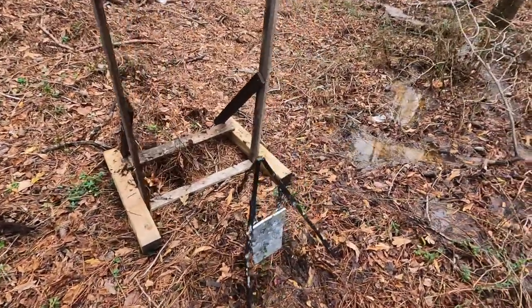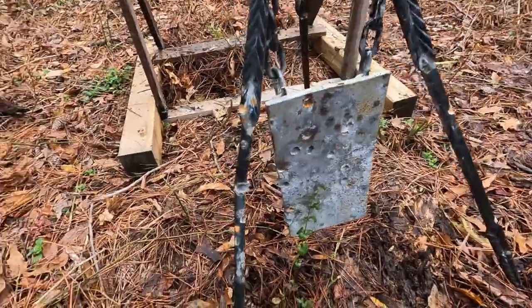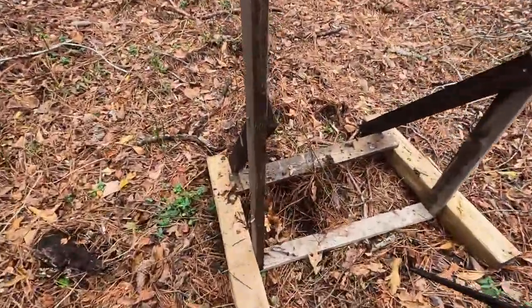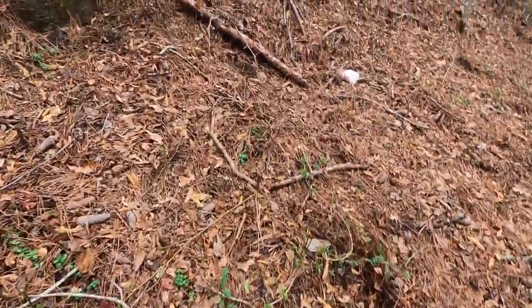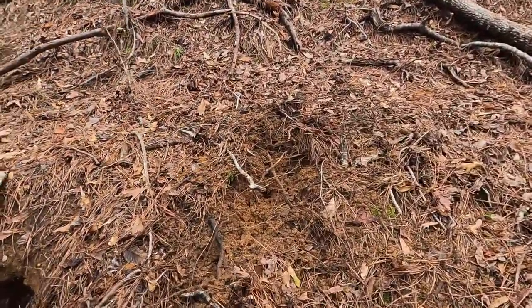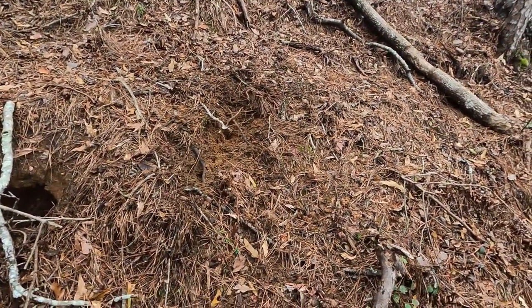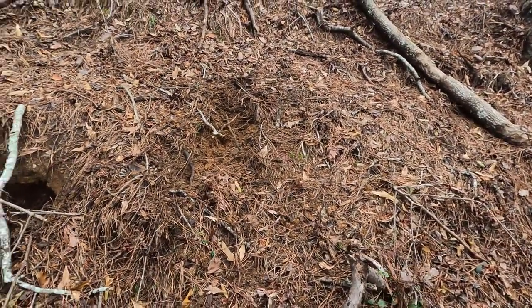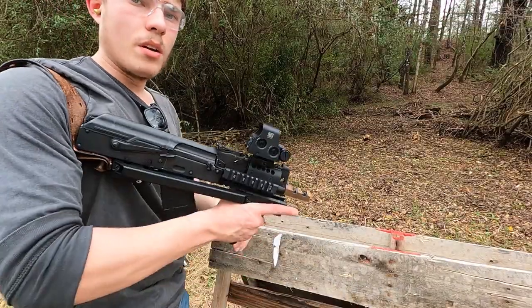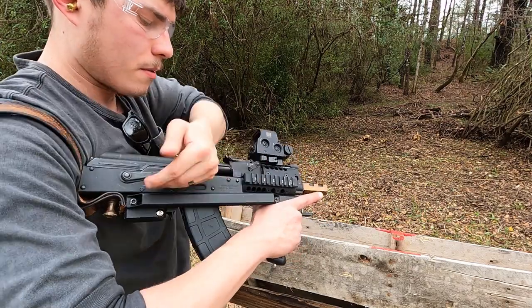Yeah, this is a little bit better than a pistol. It is tearing up that plate, tearing up that iron, tearing up the earth, tearing up everything. It's tearing it up. The beavers around here are not going to be happy. All right, gonna put 5 shots on target and see what results we get.